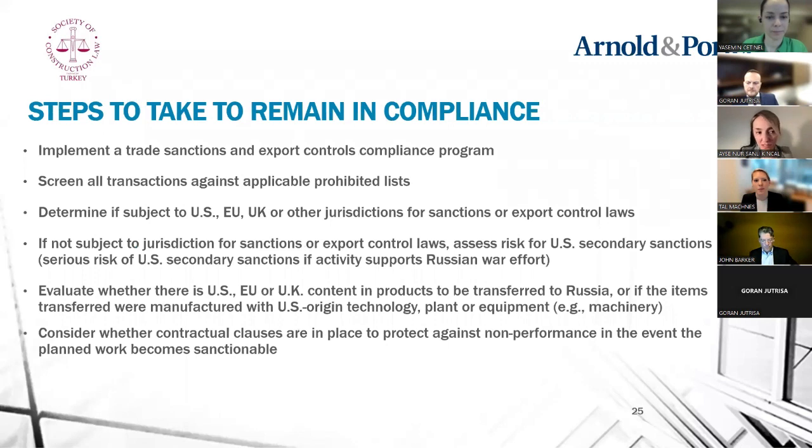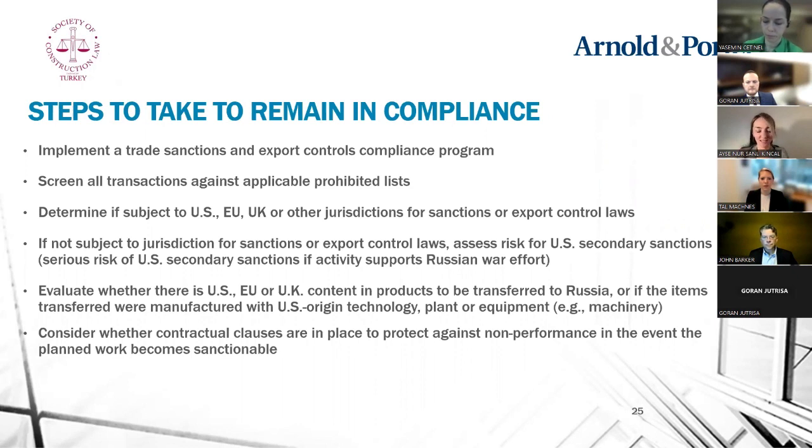Sure. I'll address the steps to take to remain in compliance. The first most important step is to implement a trade sanctions and export controls program within the company. Certain big, sophisticated companies already have it in Turkey based on my experience, but certain companies do not have it. OFAC strongly encourages organizations subject to US jurisdiction, as well as foreign entities that conduct business in or with the United States, US persons, or using US origin goods or services, to employ a risk-based approach to sanctions compliance by developing, implementing, and routinely updating a sanctions compliance program.